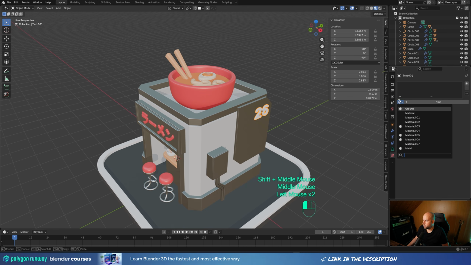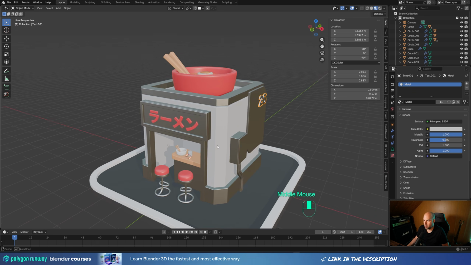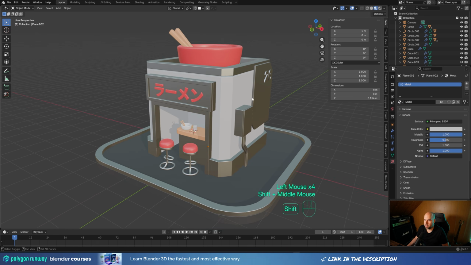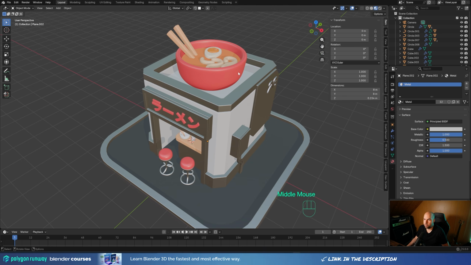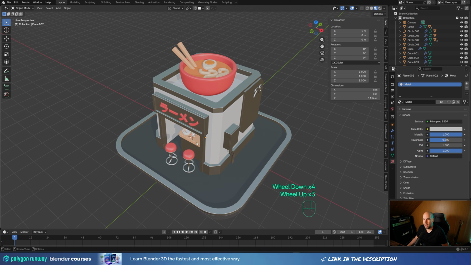And now here I want to use the same metal material, and for the curb as well. So as you can see, basically I just created 3 or 4 materials and then just duplicated some of these to differentiate the colors, but I kept the palette pretty narrow, and it kind of already gives the illustration a little bit of a character if you don't have colors all over the place.